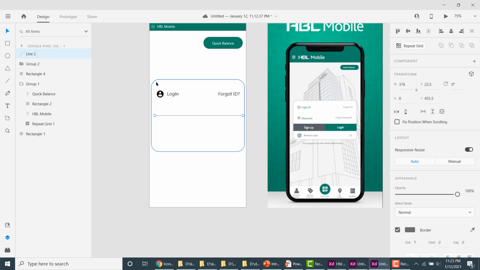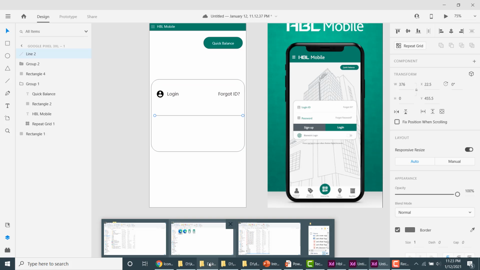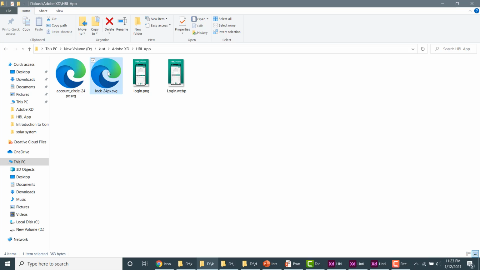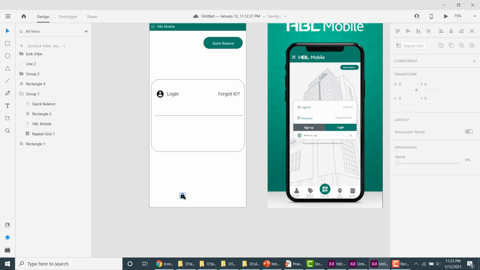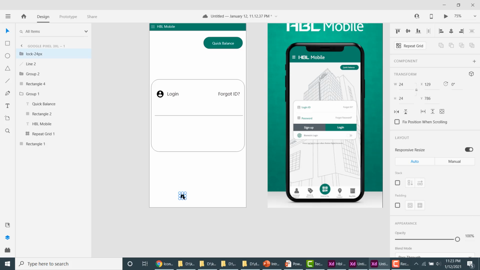And then we have the option for password. So let me include the icon for the password. So there we have it. Let me bring it over here, increase the size a little bit.